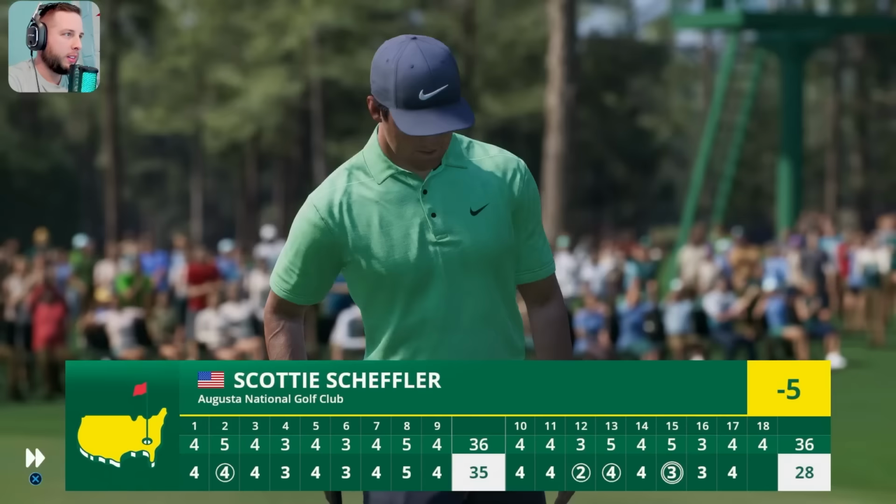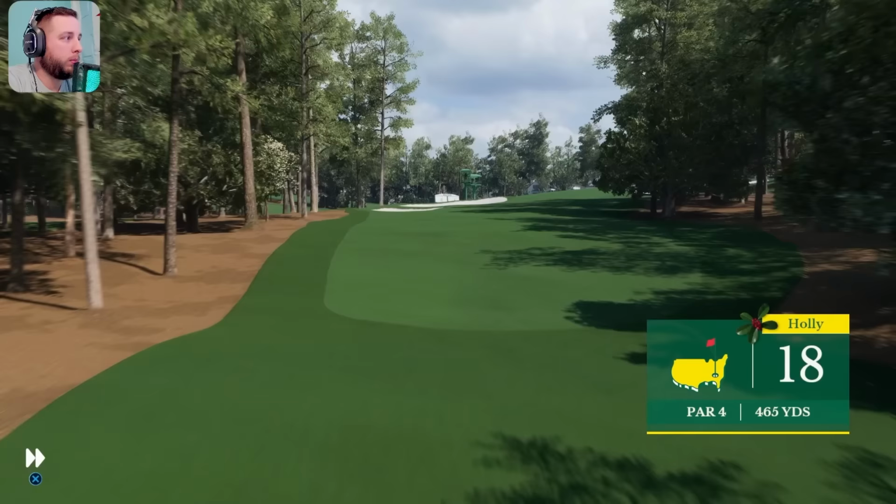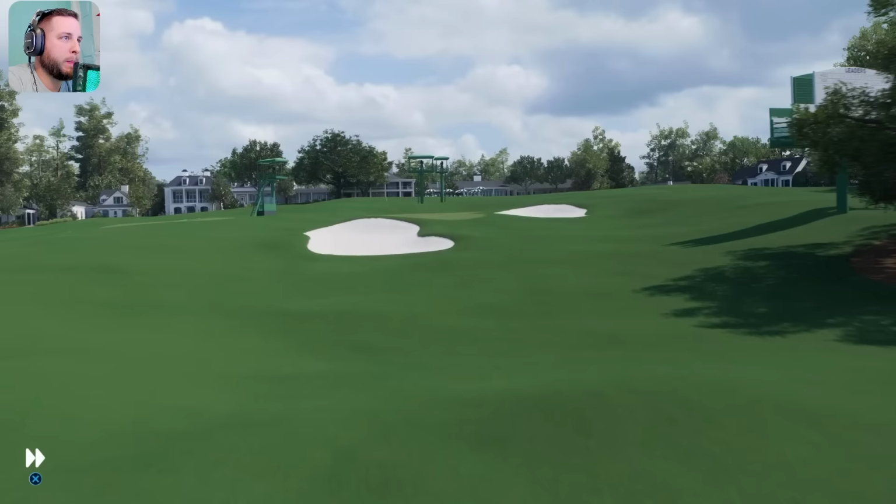Well, the difficulty here at the finishing hole, this famous 465-yard par 4 18th, is that you are coming out of a narrow chute off the tee, and it is steeply up the hill. Good drive, though, puts you in position to maybe make a birdie. We got that front pin location, too. We'll have bunker in play.